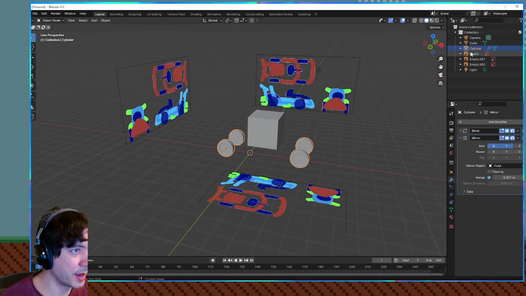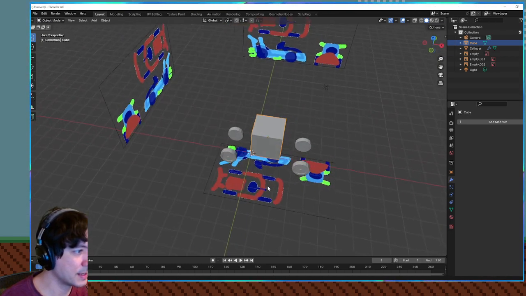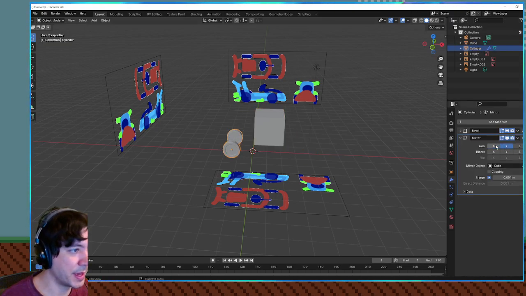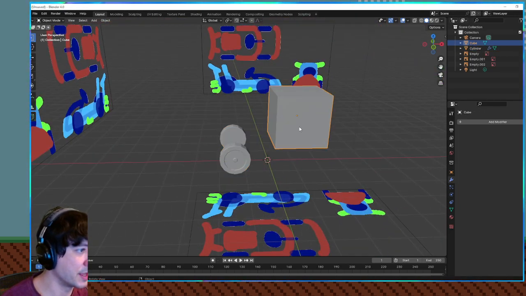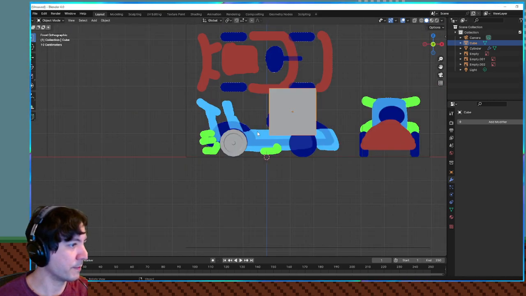Because this is not great, because this means when I move this, look at that. That's not great. So maybe we just don't mirror it on the x-axis just yet. But this cube should remain in the middle. Okay. Cool.